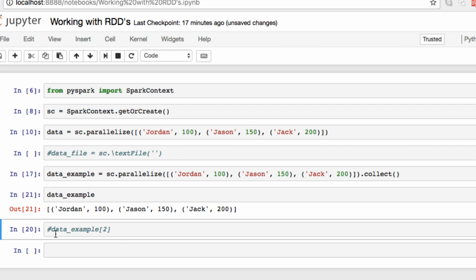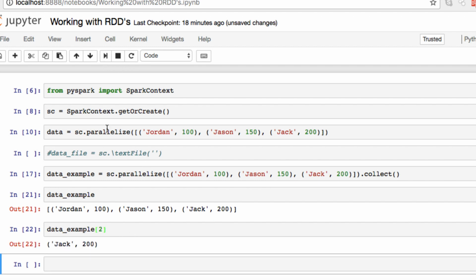Now, we have this commented just because I was running some demonstrations before. Remember, in Python, the indexing, and with PySpark, the values will start at 0. So 2 should bring us back to Jack, at least the values of Jack. So let's run it, and it does. It brings us back Jack with 200. As you can see, this is a pretty straightforward approach. If you're familiar with Python, it's a usual operation of working with data.